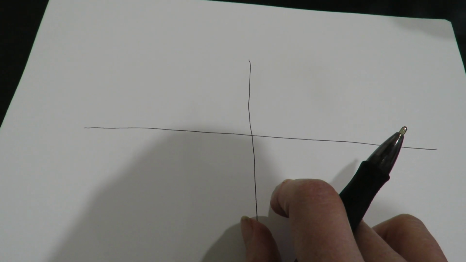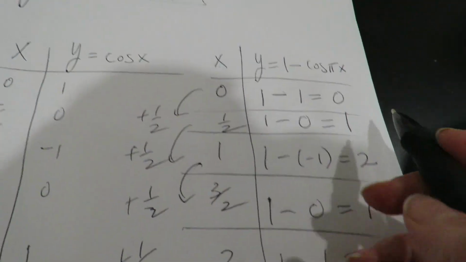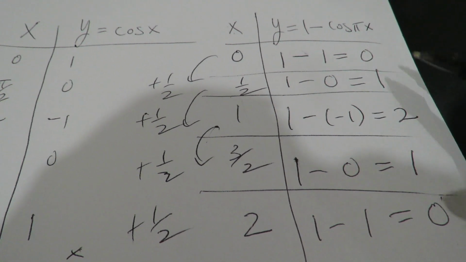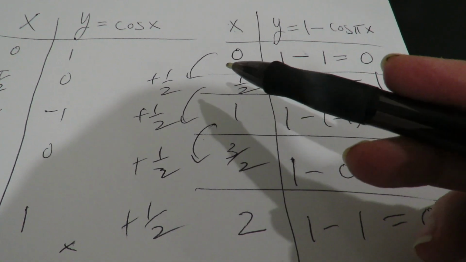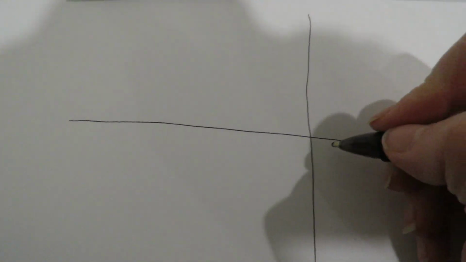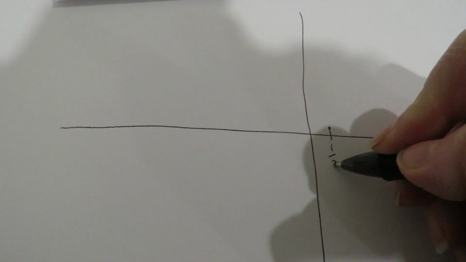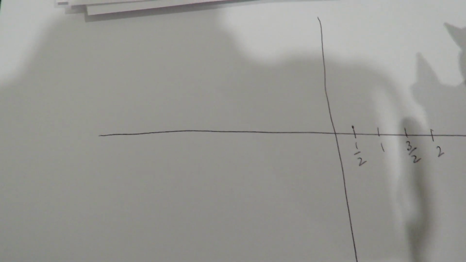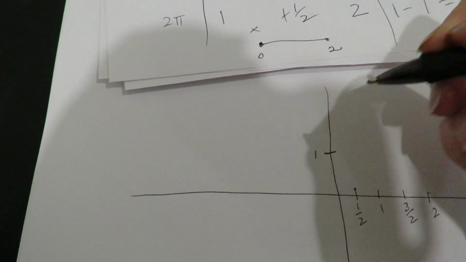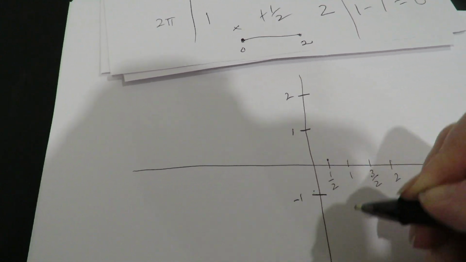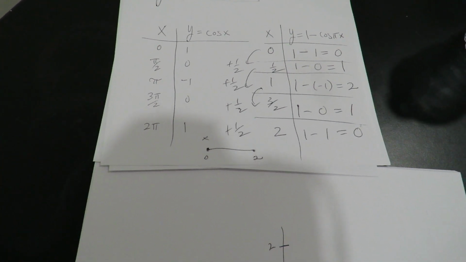Okay. I'm just looking at the values because you should always pause a minute to sort of see what you're looking at. So these increments are really tiny. These are larger. The X values are jumping by 1/2, but the Y values are jumping by 1s. So I'm going to do these by 1/2. And these are jumping by 1, so these are bigger. All right, let me see if I got enough here. I think I do. Okay, oh, I got to stay in this color.